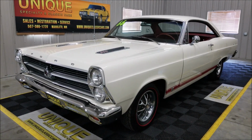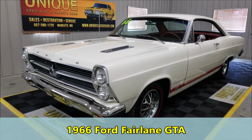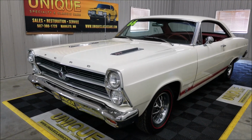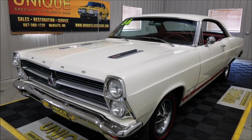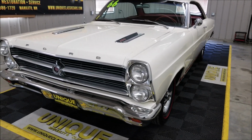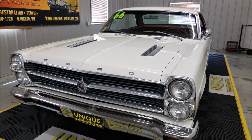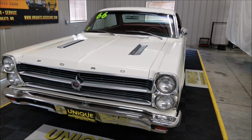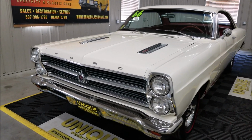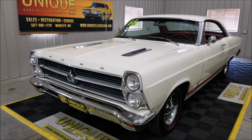Here's one of the early Ford muscle cars, 1966 Ford Fairlane GTA. When I say it was one of Ford's early muscle cars, this car was developed, brought out to combat the Chevrolet Chevelle 66 and 67s that they dropped the 396 in, made SS's out of. So what they did at Ford, took the Fairlane, put a 390 in it, which this is a true 390 car, is an S-code car.